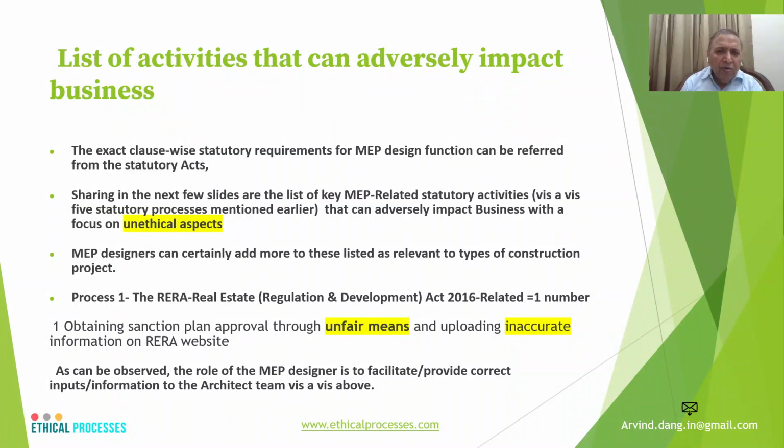Now, I'm not going to share these activities' details of the statutory acts, etc., because these can be referred from the relevant statutory acts. Here I'm going to focus primarily on the activities which must be performed diligently so that there is no adverse effect on the business. For example, in the RERA process 1, I talked about one activity: obtaining sanction plans approval through unfair means and uploading inaccurate information on the RERA website.